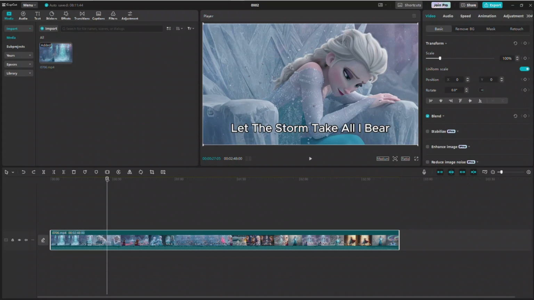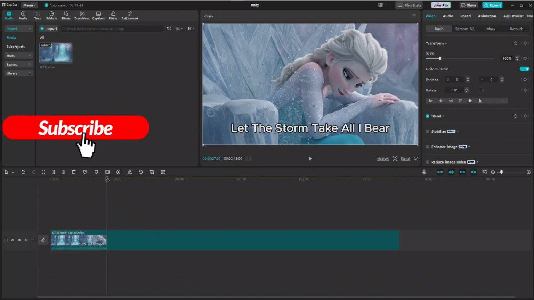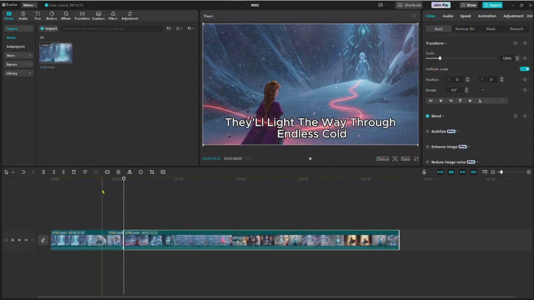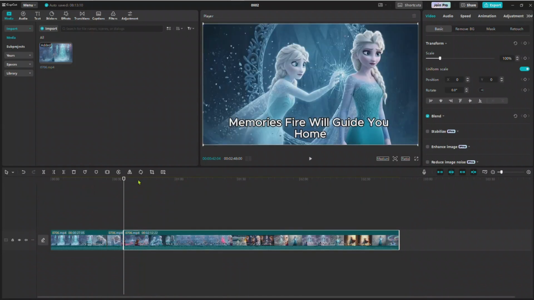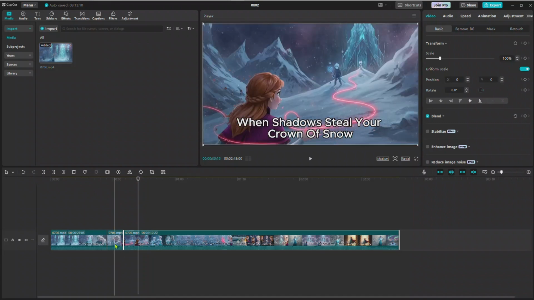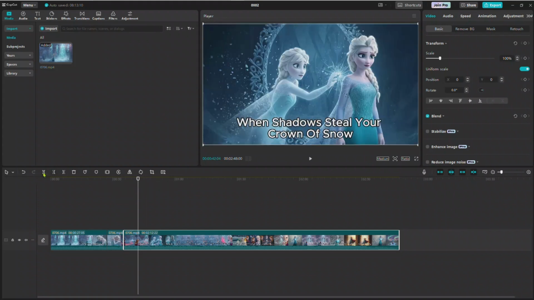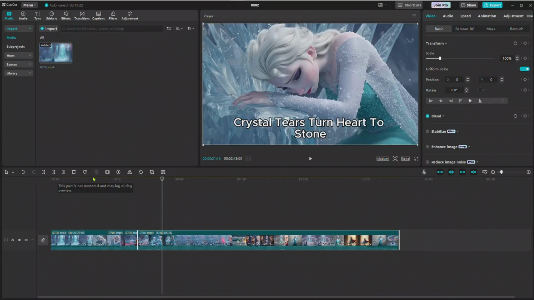So splitting is Ctrl+B. That's a shortcut to do that. If your keyboard is not working with the Ctrl+B, you don't need to worry. You just need to put your cursor at the place you want to split. You can see my first split here. So the second one, I put the cursor here and I split. This is the split here. Ctrl+B. I move here and then I split once again.